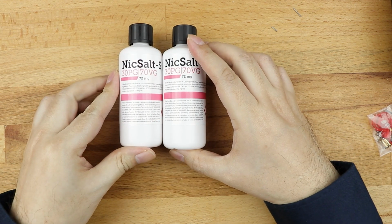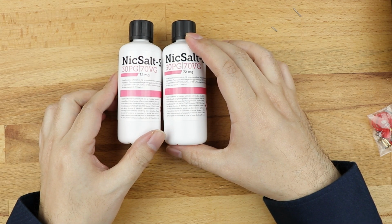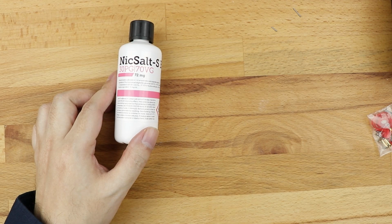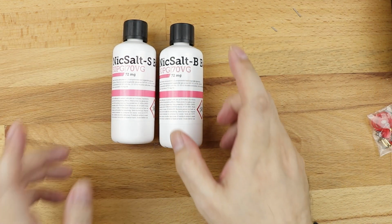There we go. Lastly, and it's probably the most important part of any e-liquid that you're going to be vaping on, the nicotine. This is a bottle of 30 PG, 70 VG base, 72 milligram nic salt salicylate, and nic salt, and I can't remember what the B stands for. Hold on, it's on the label. Benzoate, there we go. Nic salt S and nic salt B. This is nicotine.